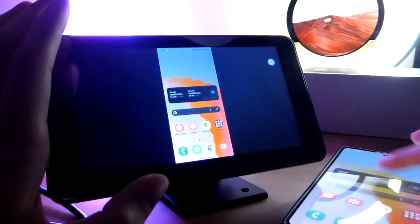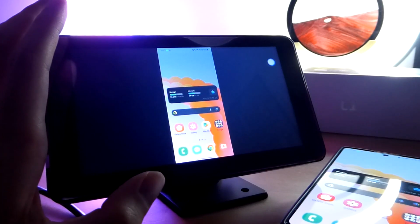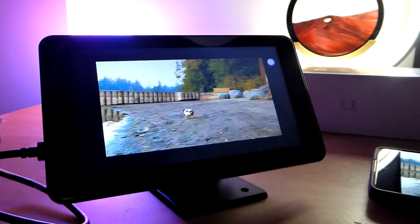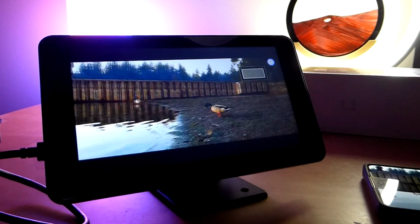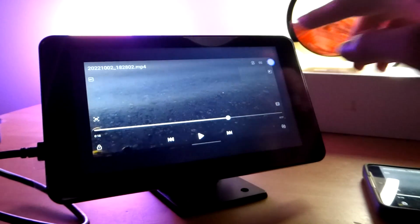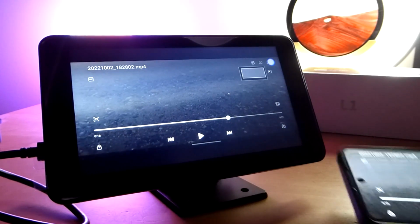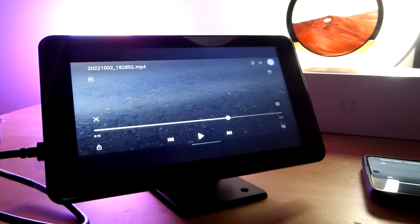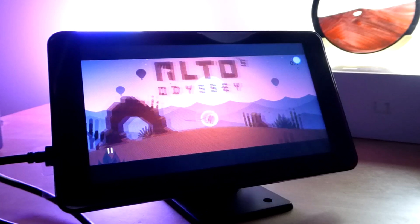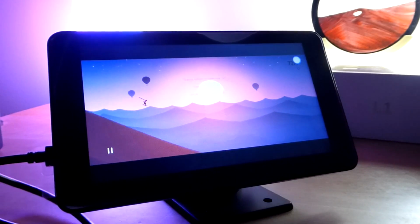But again, it is functional, and we have a view here that seems a little bit squished if you're in the portrait orientation, to be honest. The horizontal orientation actually might fare a little bit better, as you can tell, but it still seems to show a little bit of black bars on the top and sides, but not bad. It can be technically just a little bit more spacious, I guess, or at the very least, since this thing is mounted onto your dashboard, it may be a little bit easier to view. The latency also seems to be mostly acceptable, maybe just a split-second delay, but not too bad. And you can also do something like a little bit of gaming on a larger display there as well, as you can tell. And there we are.